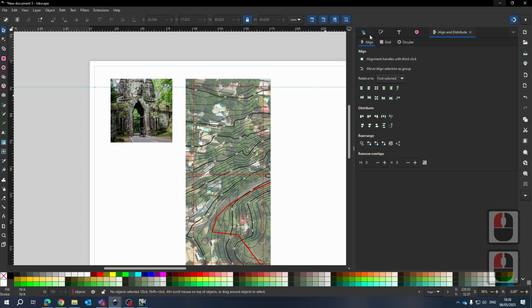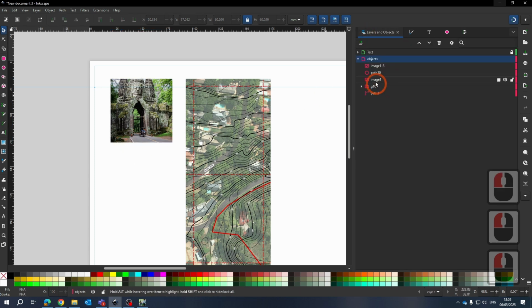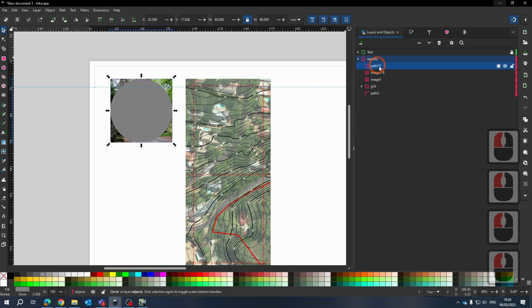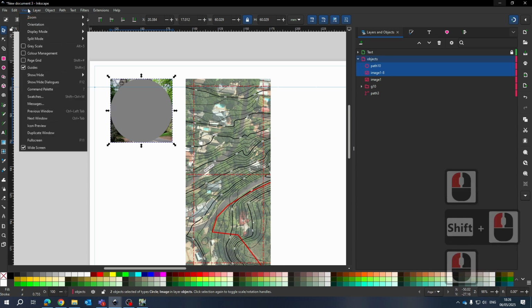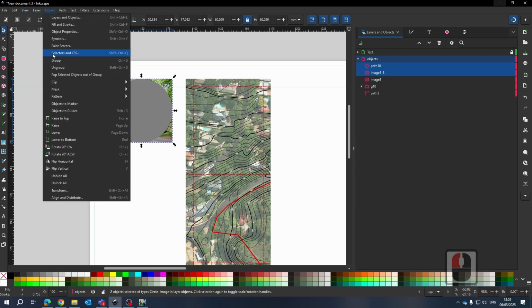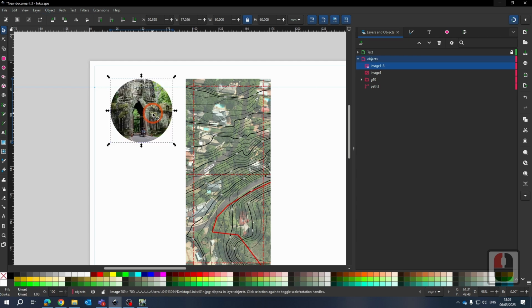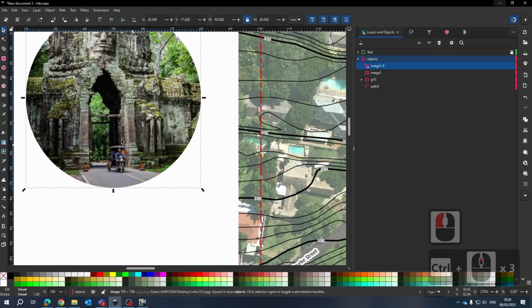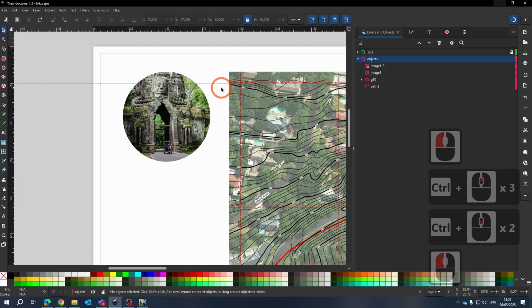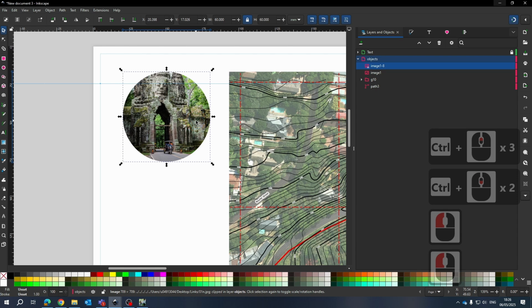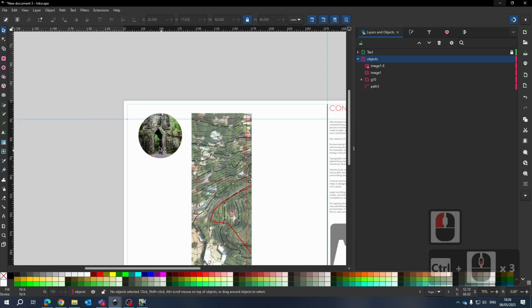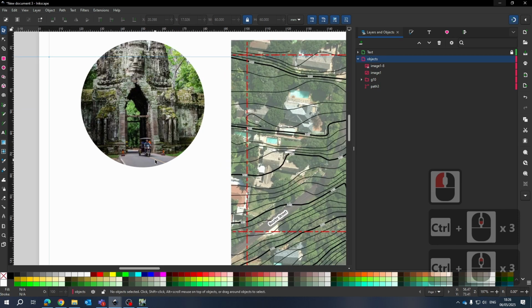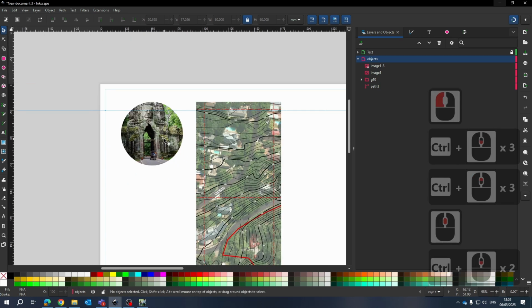Now, this is the only little step that you need to understand. I'm going to move the image down and I want the path above. So I'm going to select the path and the image. So hold shift down to select both. I'm going to go to Object, I'm going to say clip, I'm going to say set clip. So what it'll do, it will actually crop that image to the right size as per my example. You can use squares or circles for your own presentation, but I thought this is quite an advanced technique. It's quite a handy technique to learn how to do this.